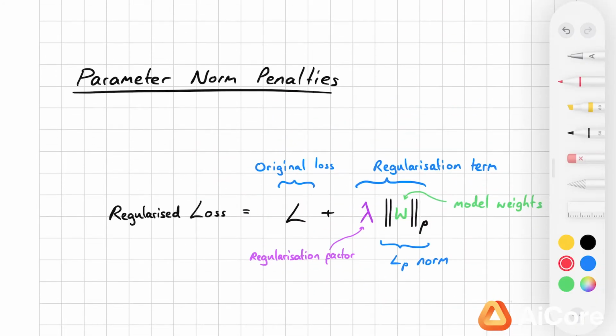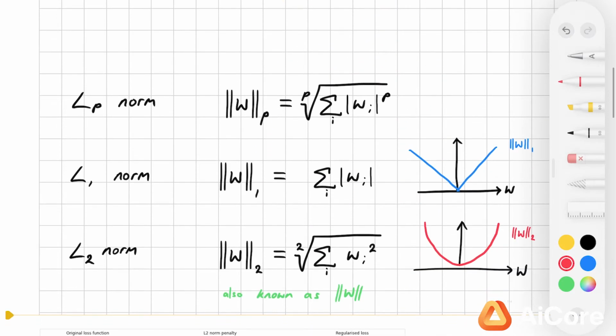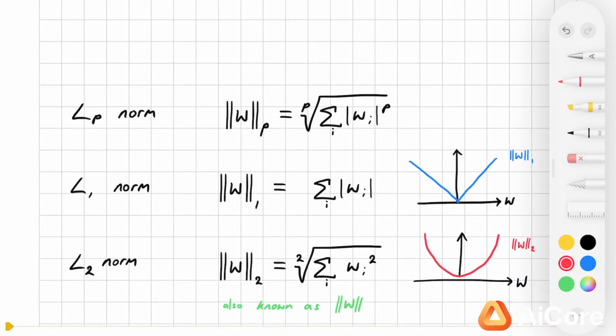Weight decay encourages your model to be more simple without having to decrease its capacity. It does this by making the model weights smaller. Let me get into exactly why that works in a second. But firstly, we implement weight decay by adding a penalty to the loss function. The form of this penalty is a parameter, lambda, which is known as the regularization factor, which controls how much the model is simplified, followed by the norm of the model weights.